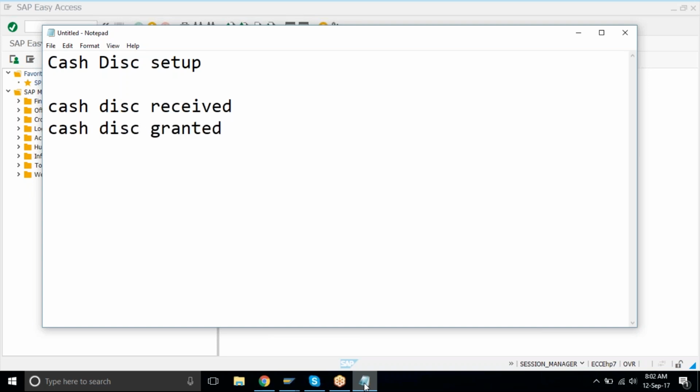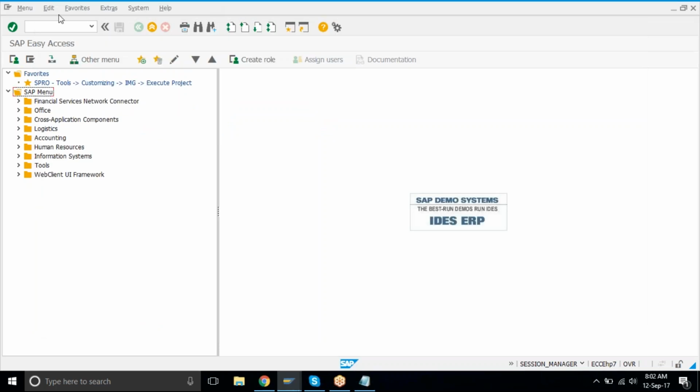Cash discount received is an income to you, so it will be created in the 3100 series, and since whatever cash discount you grant is going to be an expense, you have to create it in the series of 4000. Let's go and check. We should have some account over there in those names.